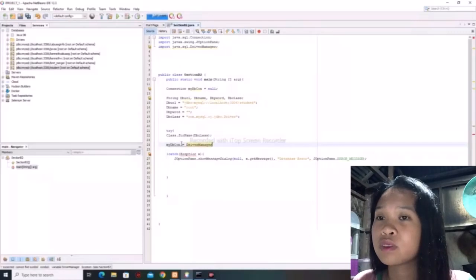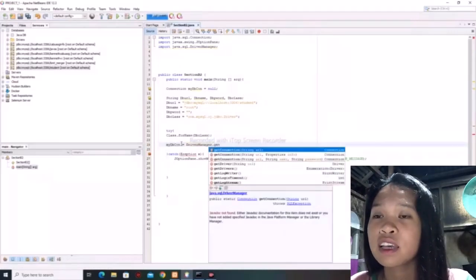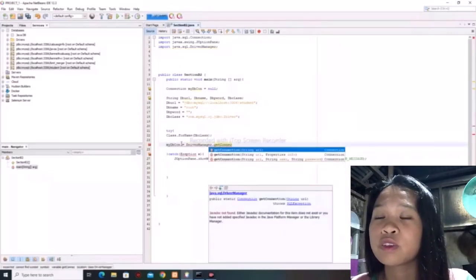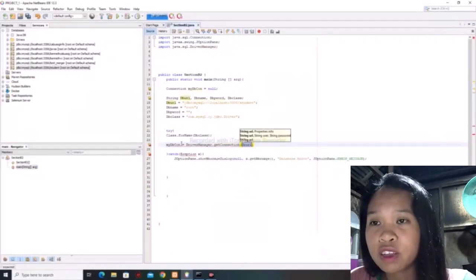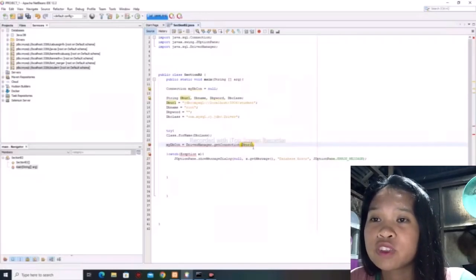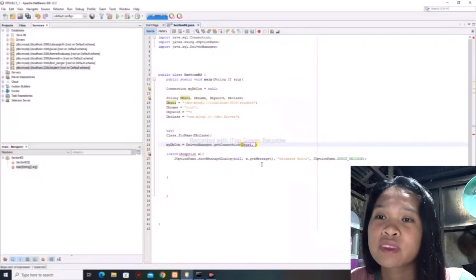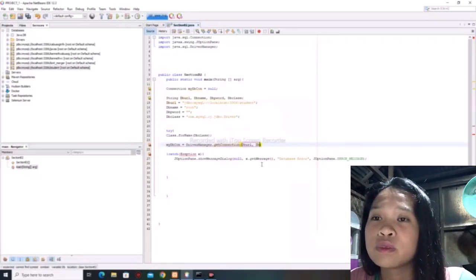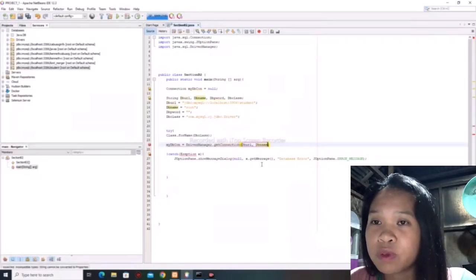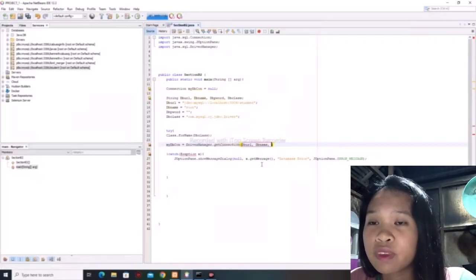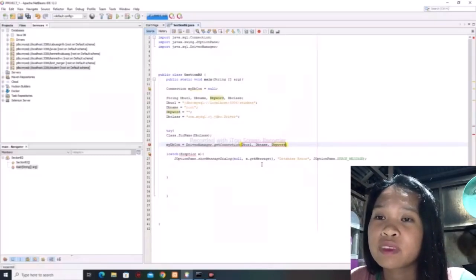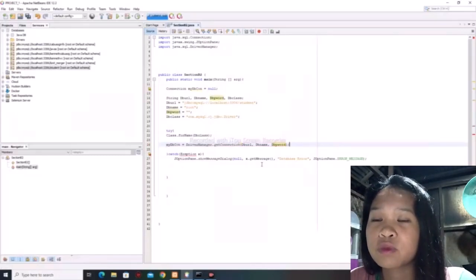After loading the driver class, we will use the object of our connection, which is the myDBCon equals DriverManager.getConnection, and then supply the parameters with our variables: the dbURL, the dbUname, and the dbPassword.